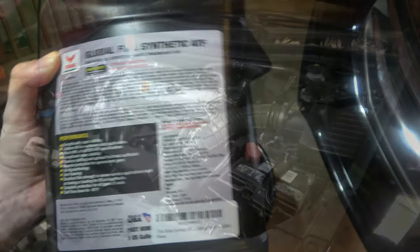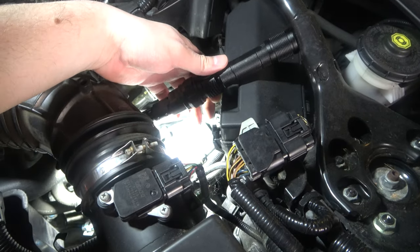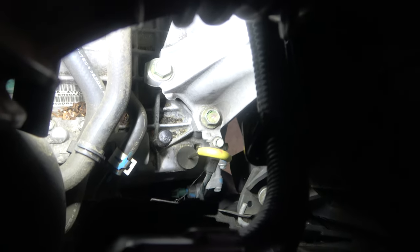Let's look underneath the hood. What we're looking for is the transmission fluid dipstick. A lot of vehicles no longer have this, but this generation Honda Accord does have a fluid dipstick for the transmission, and this is a huge advantage because it allows you to easily change out your fluid. Now, some people tell you that you don't have to change it out, but that isn't true.